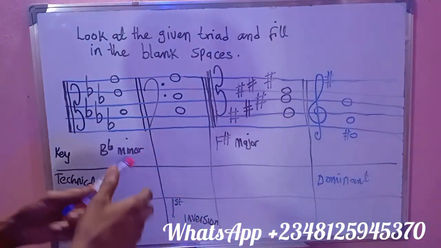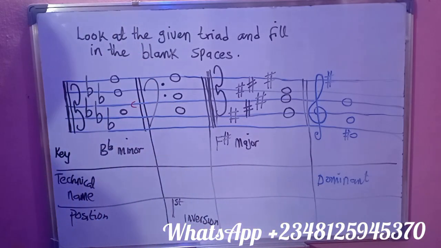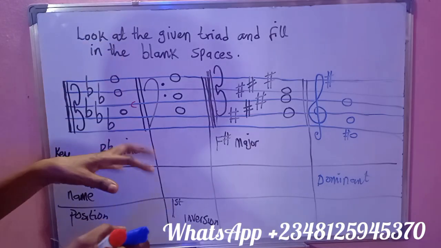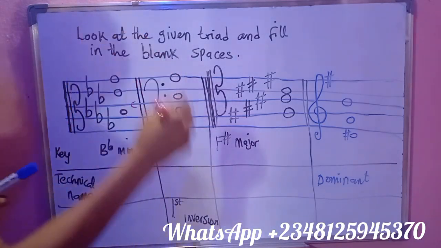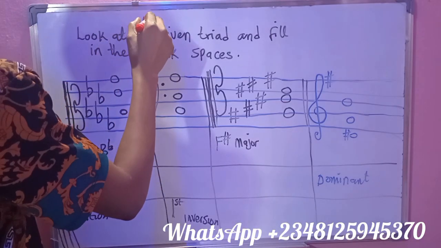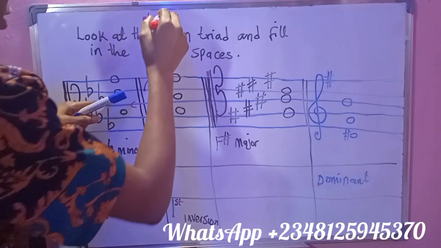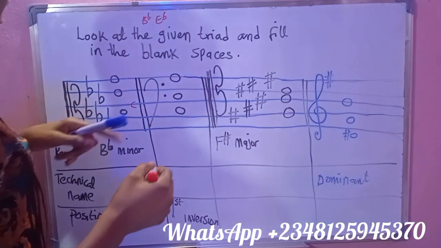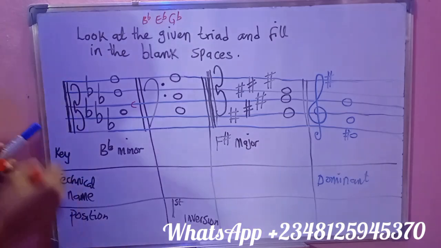Okay, to make sure, because alto clef is not a clef that we are very conversant with, just take this simple step. Find where the C is. This is the C. Then from here, you can count the rest. So if this is C, that means this will be B. So this chord now has a B flat, and then after C, D, it has E flat, and then after E, F, it has a G flat.